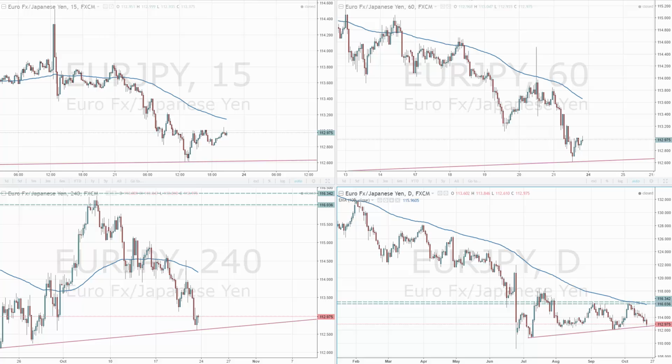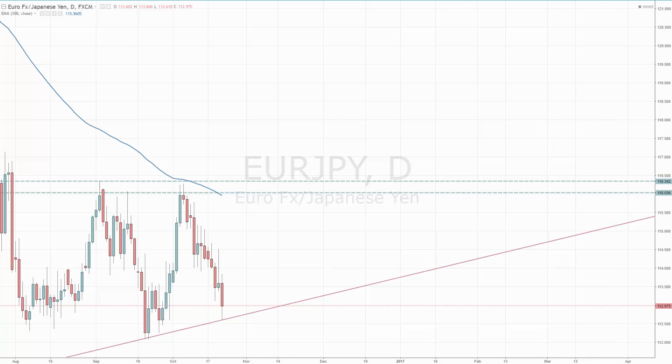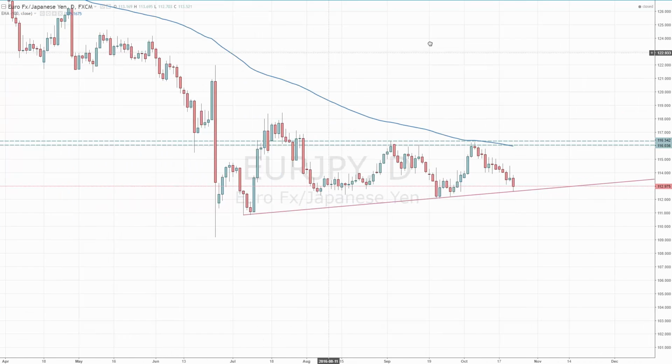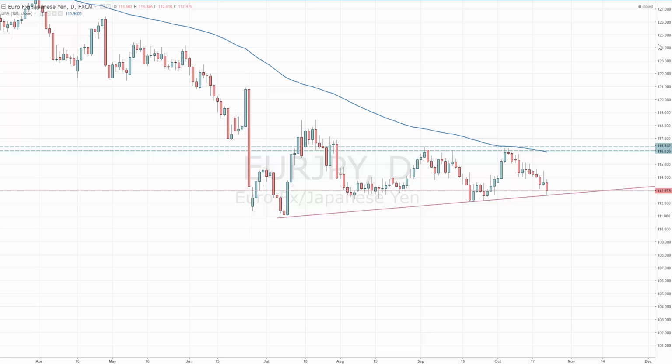The first one is the euro yen. So if we take a look at the euro yen here, and let's zoom in just a little bit like that, we can see that it's been playing with a trend line, as you can see here at the bottom. So it came down to this level once, it came down to it twice, and it played it for a third time on Friday. And right now we're just waiting for the market to break through this trend line. So if it does break through this trend line, then that might be one way of expressing your short bias towards the euro.